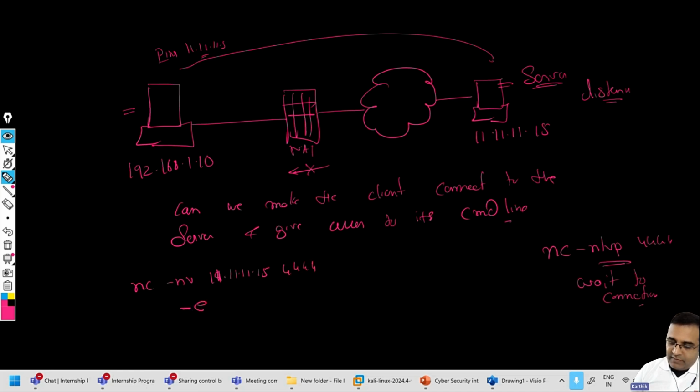If you remember, I gave the -e option in the server mode previously. This time I'm running it in the client mode. Right? In the client side, I'm going to do that part. Now, the firewall is going to allow all the communication going from inside to the outside. Who is initiating this connection? The client is initiating this connection. So this is going to be allowed out there. Again, in the NAT, the address translation is going to happen in the firewall. So the communication is going to be easy as well.